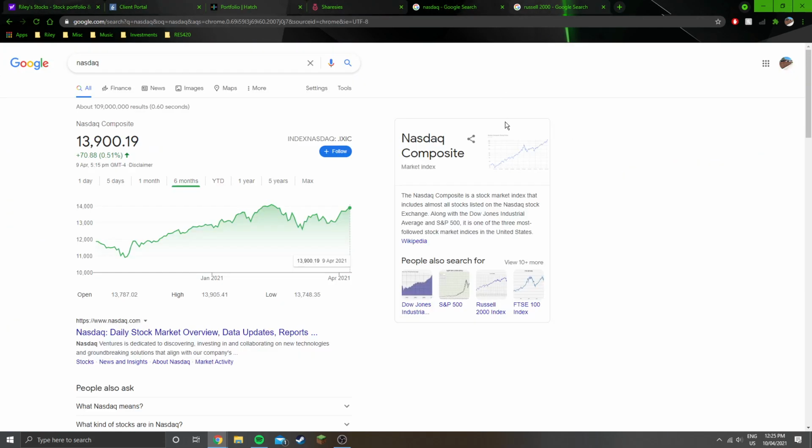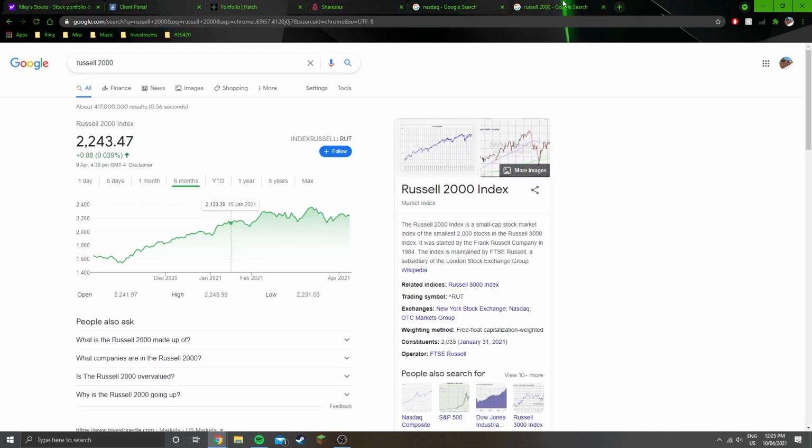So yeah, obviously it's the less speculative companies that are pulling the Nasdaq up. It's kind of like the K-shaped recovery, right? There's a lot of stocks that haven't recovered yet from this little correction, on a very micro scale, a lot of stocks that are still very far down from the all-time highs, but the Nasdaq's also approaching all-time highs, very close to it. If you look over at the Russell 2000, it's a bit further off of all-time highs, but it's not very far.